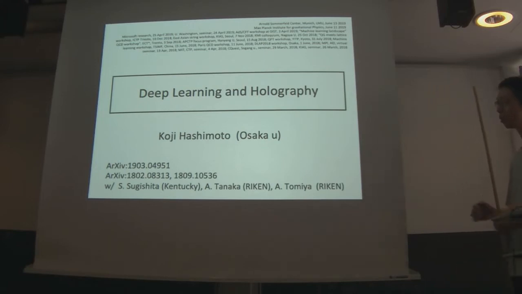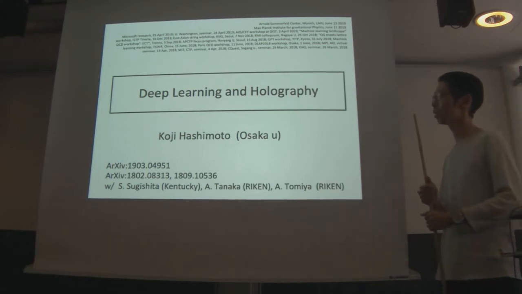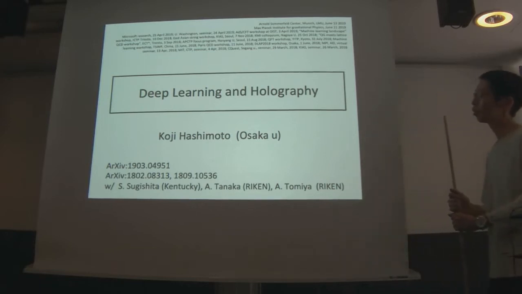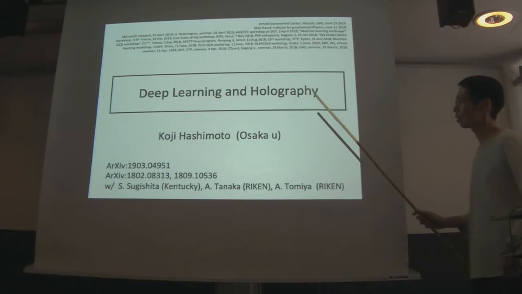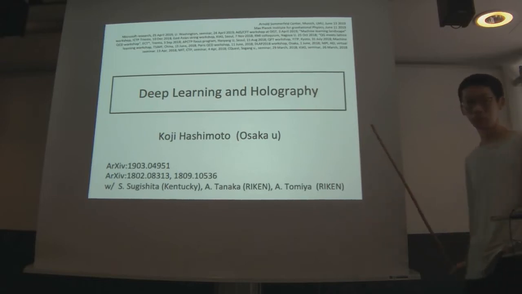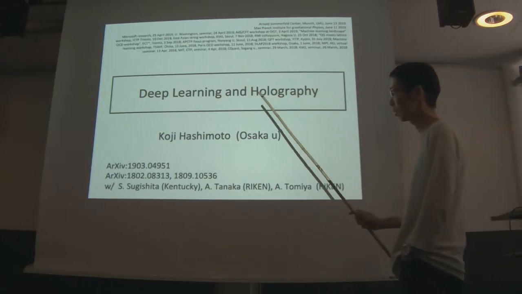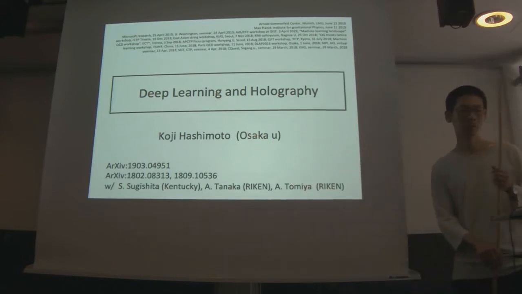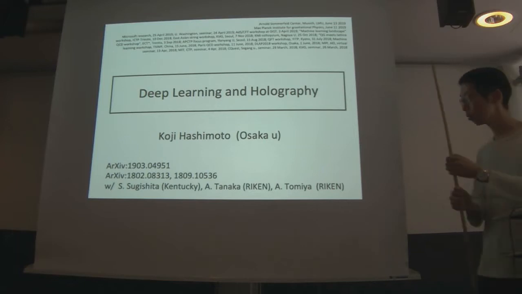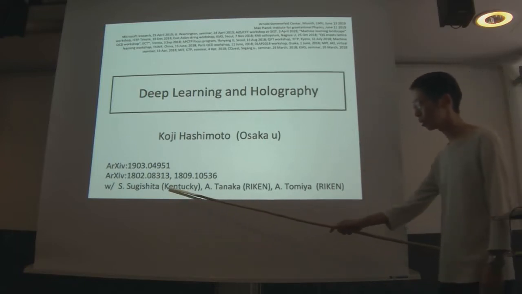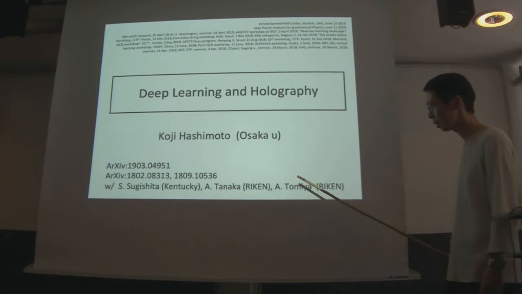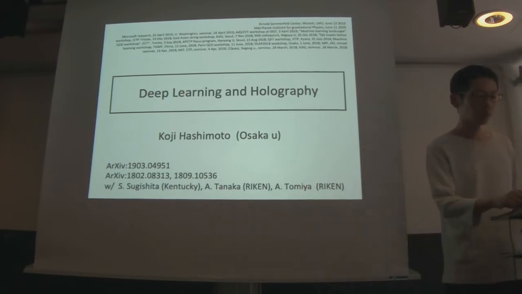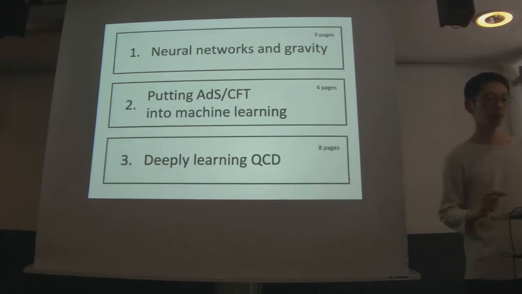As you know, deep learning is a new method which is growing quite rapidly these days, and it's a part of machine learning. And holography is a renowned principle in quantum gravity. I just wanted to relate these two things to have more fun with quantum gravity. This work has been done in collaboration with Sugishita-san, Tanaka and Tomiya, and we are working together. I divided my talk into three parts.